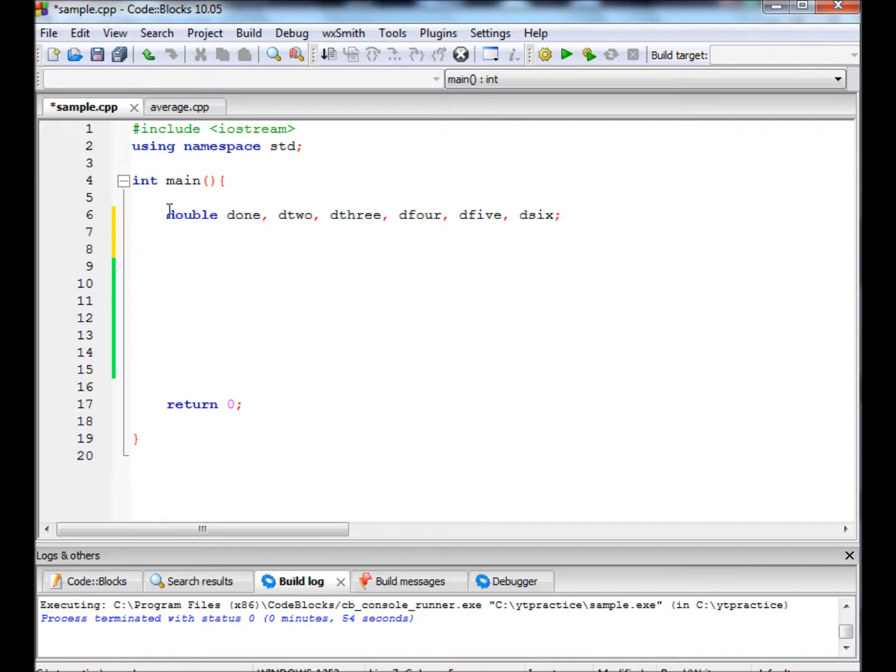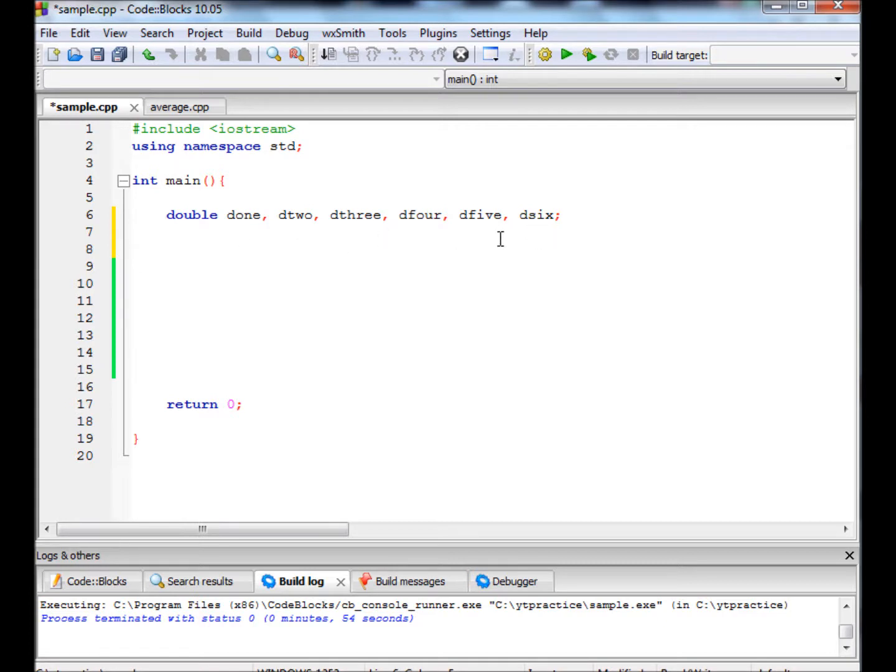Up until now, we declared our variables going down. So we might have double D1 and then our semicolon, and double D2 and then another semicolon, and double D3 and then another semicolon. But you also have the option to put them in a row like this when you have a series.